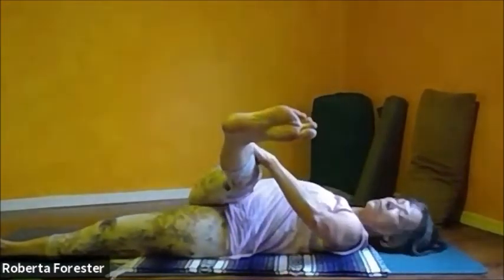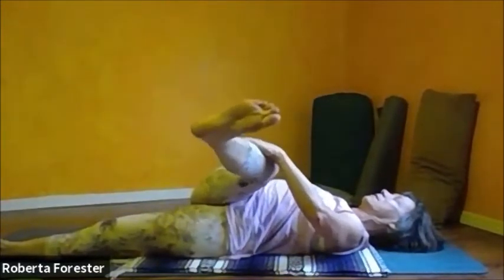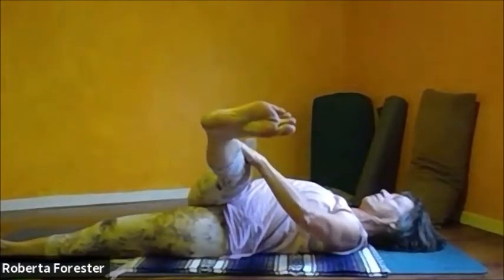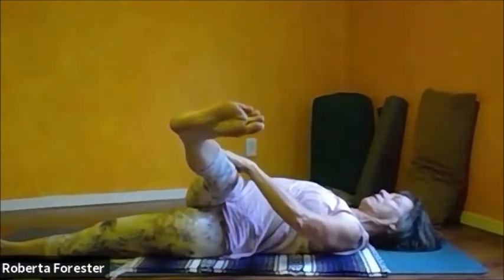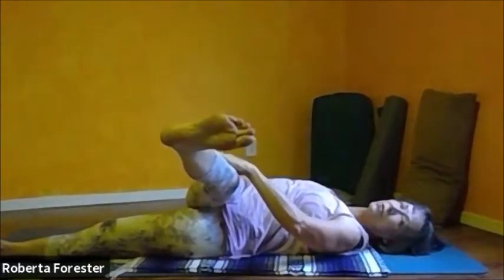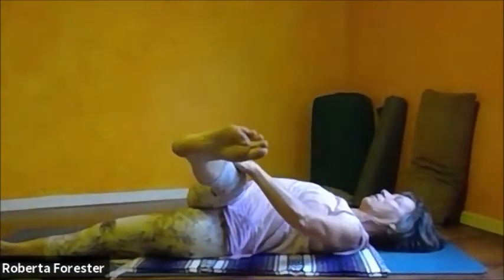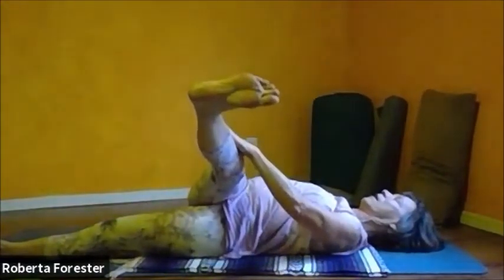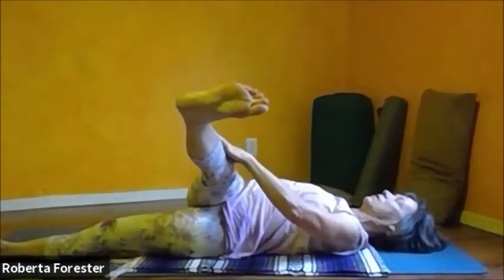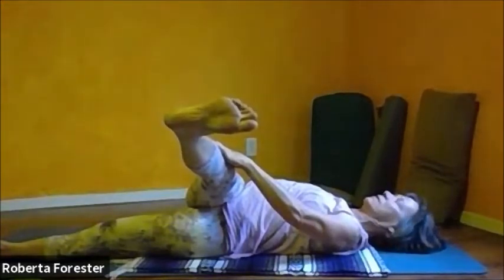And you're bound to feel this stretch on the outside of that buttocks, the IT band. Just let the breath release those tight tissues on the outside of the buttocks. Doesn't matter how far down your leg goes. If you're paying good attention, you'll see where the focus should be, and just hold it and breathe.